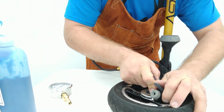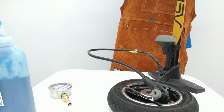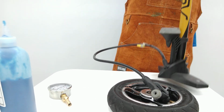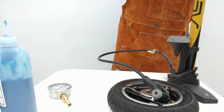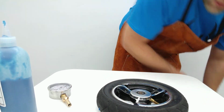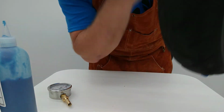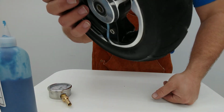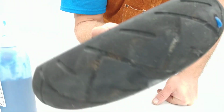Maybe 65 psi. Alright, so we're down to 20 psi right now, but that's all leakage out of the valve, not leakage out of any sort of a puncture. There we go. We're at 70 psi. Now, you can hear it started to leak again. So, a little bit of leakage again. Instant stop, okay? So, as we get this driven into there, as we go to these higher pressures, once in a while it may break free, but again, as soon as we get that plug sealed in there, you're going to see that it's completely stopped leaking.